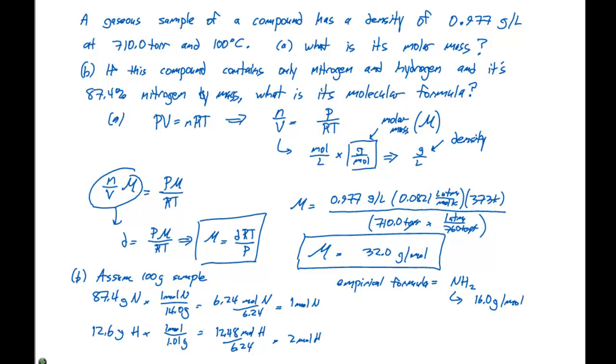We're trying to determine the molecular formula. We know the molecular weight is 32.0 grams per mole. The empirical formula weight is 16.0 grams per mole, which gives us a factor of two. So we take our NH2 multiplied by two, and that gives us a formula of N2H4. This is the molecular formula of our gas that contains nitrogen and hydrogen.